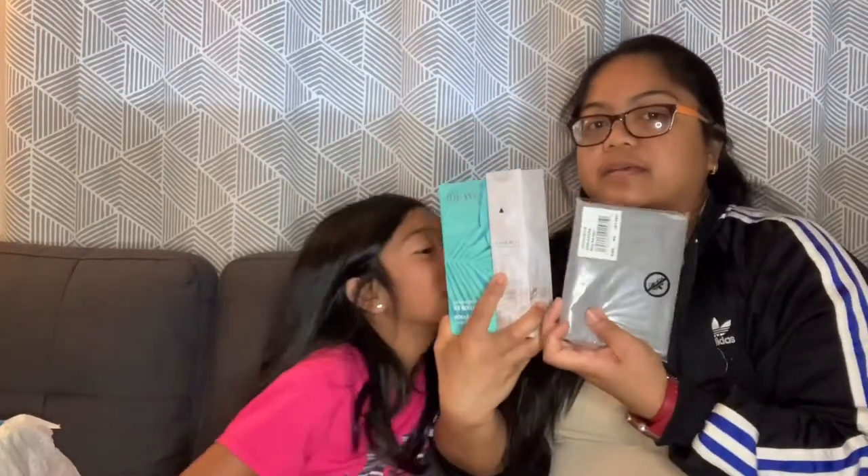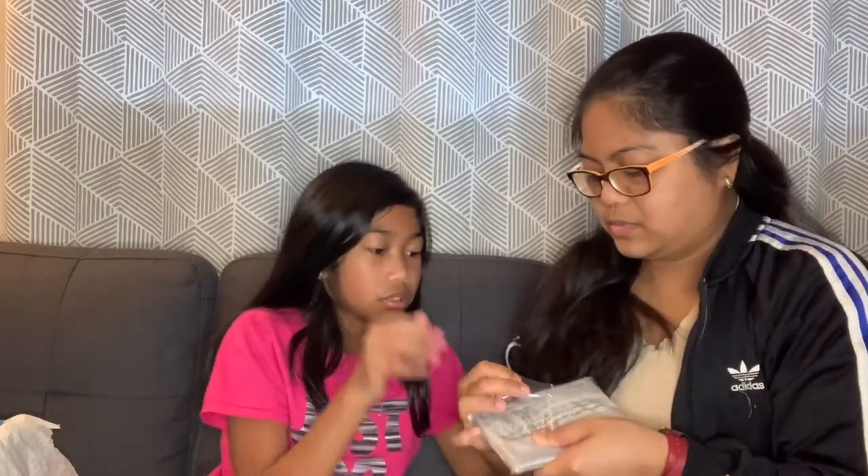So that's it for what we got in the box, but since we are an annual — a select member — we got three other add-on items. First we got this Michael Kors Bedford travel passport wallet. This is going to be a gift so we're not going to show it fully, but this is how the picture looks like.